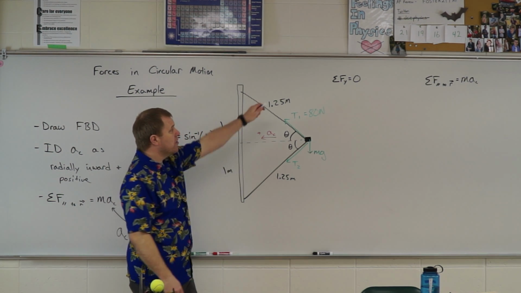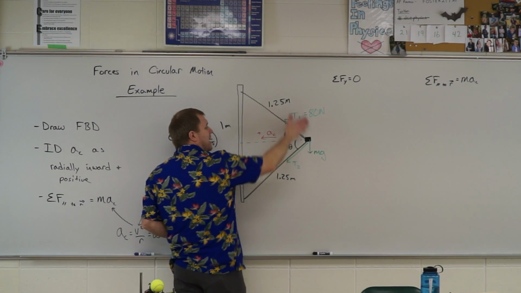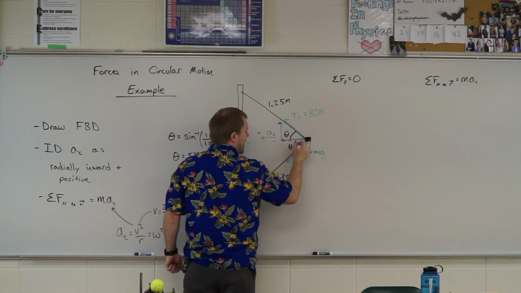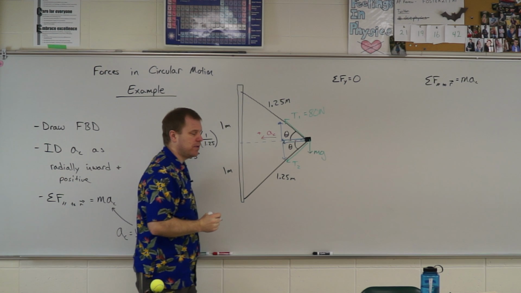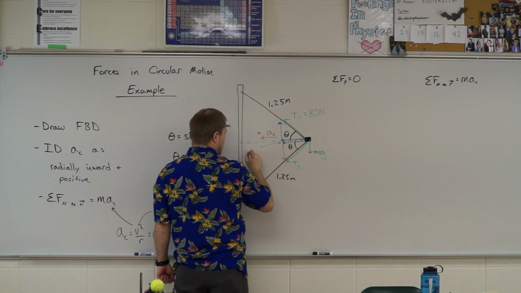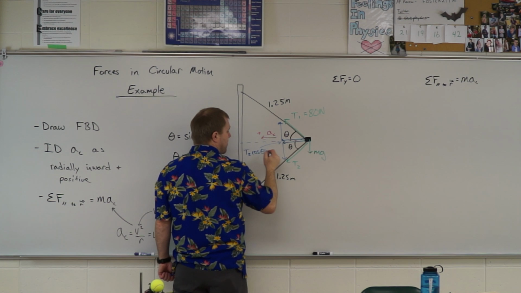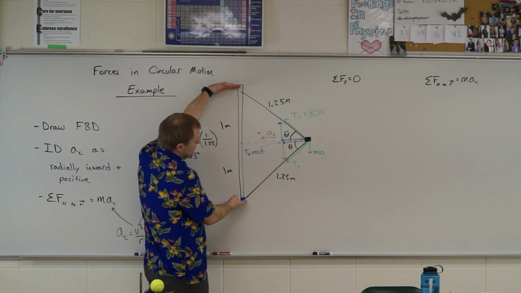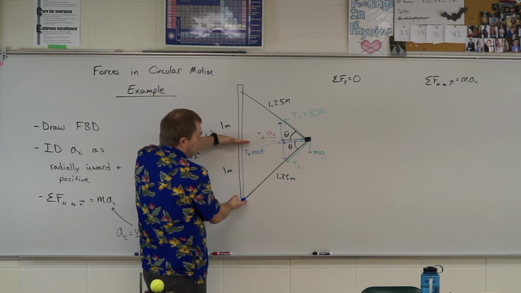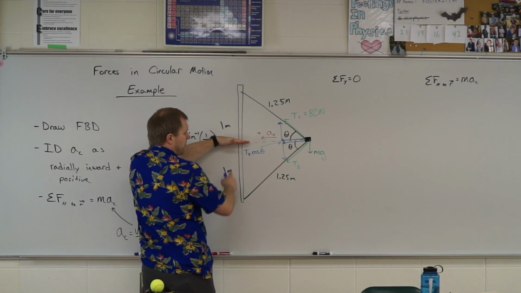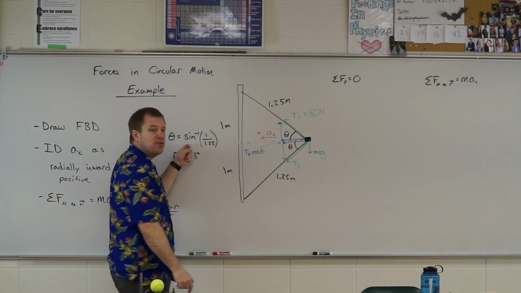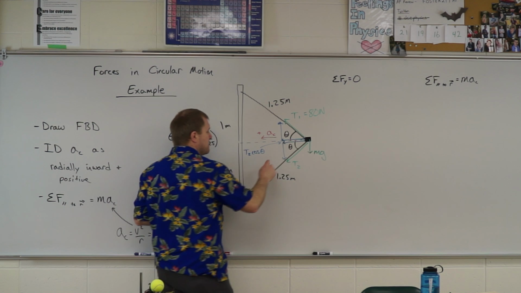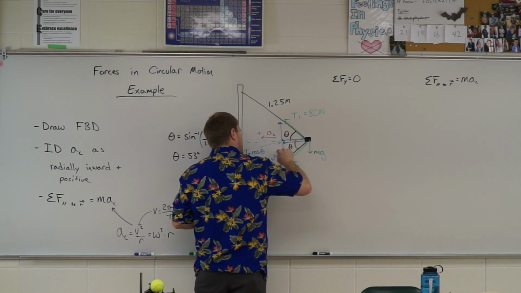All right, so in order to sum up the force in the y direction, my object is not accelerating up or down, so I do need to resolve T1 into components, and I need to resolve T2 into components. So I have in here my T2 cosine theta. This angle, I'm going to go ahead and find that angle because they told me this distance was 2 meters. So that means this is 1 meter, and they tell me the string length is 1.25 meters. So I kind of know something about this triangle. I can use my inverse sine to find that angle, and it comes out to 53 degrees. This side here is T2 sine theta.